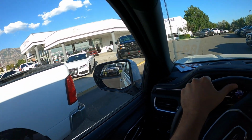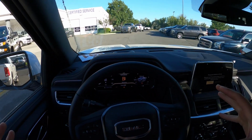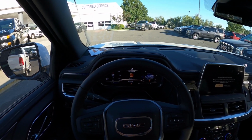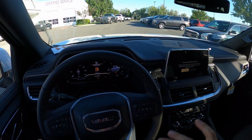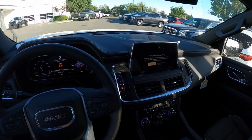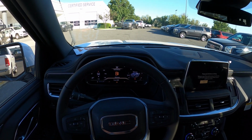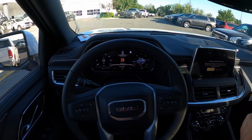And so yeah, overall I think that they did a great job with this. Let me know which package you guys like the most, which package you want me to review next. But in terms of like an entry-level package, obviously the true entry level would have cloth seats and everything, but this is very nice. I think this is a Yukon sweet spot because again, you've got heated cooled seats and all that, and so there you go. That's gonna sum things up for our video on this Yukon.